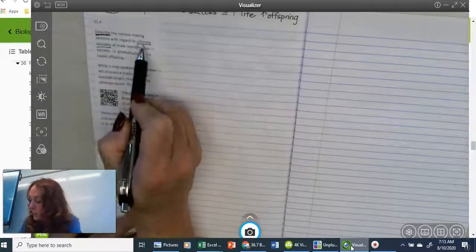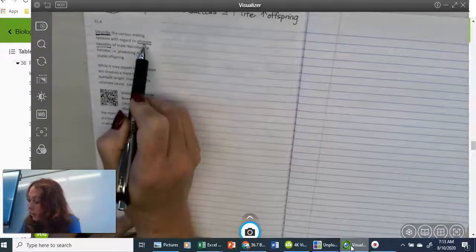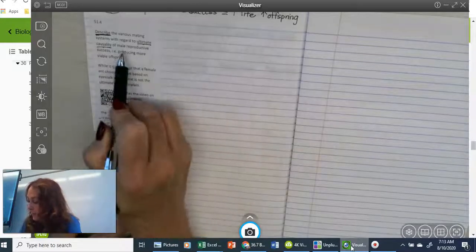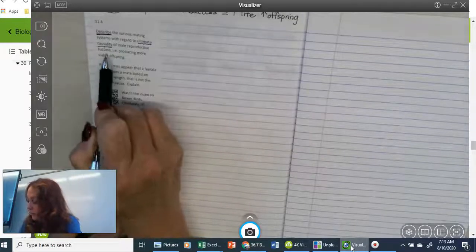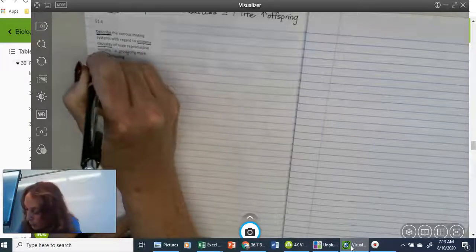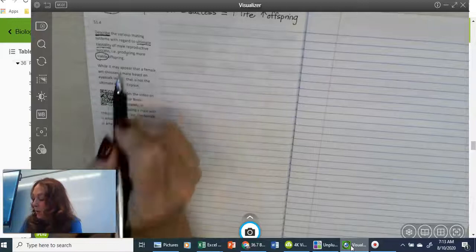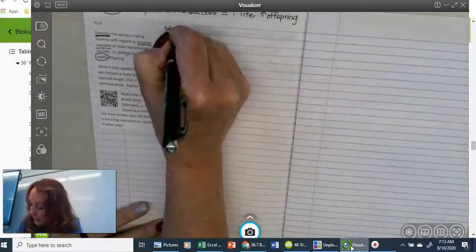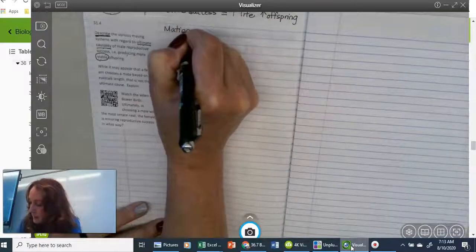So they're saying pay close attention to this ultimate causation of having a bunch of babies, of male reproductive success, which means producing more viable, meaning living, offspring. So if you have a ton of offspring and they're not living, it's not going to make a bit of difference. So let's start with this piece. So I want to first talk about a mating system.